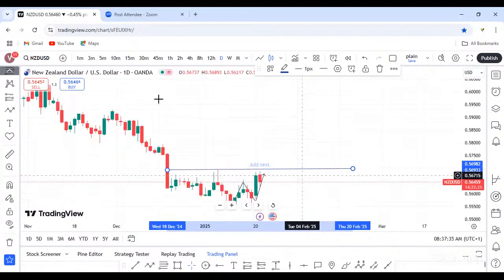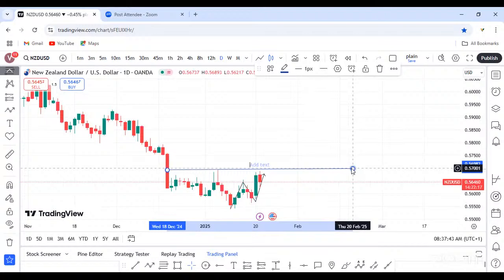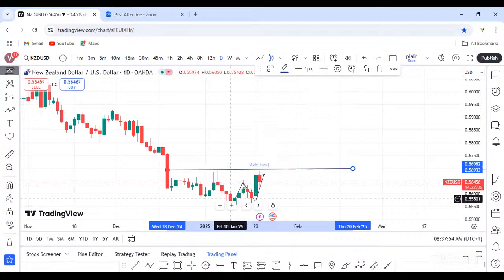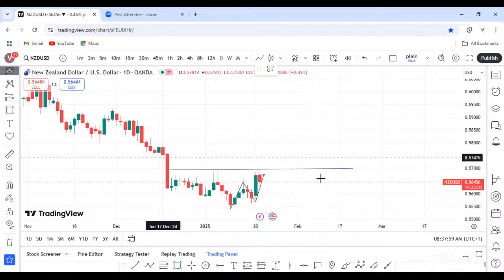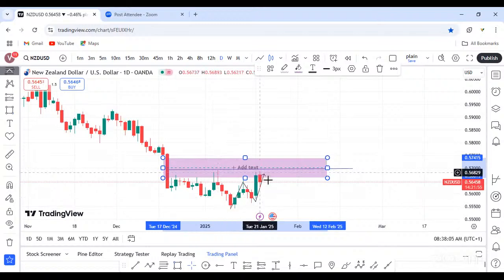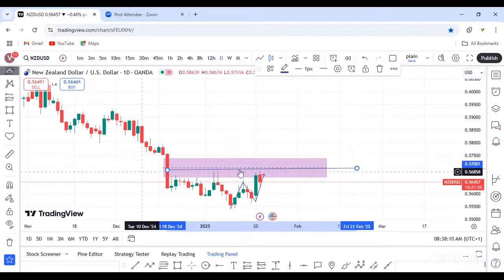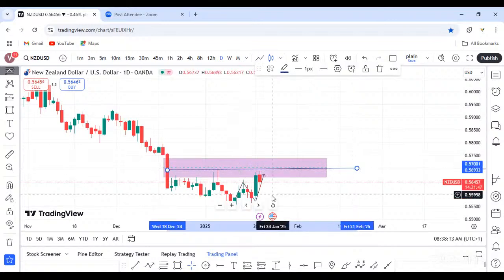This is also very similar to what we saw on AUD, and that explains why our entry pattern was not made on the 5-minute time frame, because in as much as this is gradually changing character, we've not seen clear breaks of structure that would highlight that we are in a clear uptrend. So we just see a slight change of character around here. There's a resistance point, there's a fair value gap. In as much as price has traded into the zone, there's a possibility that we just might see it continue. But again, this is now a point of interest for us to continue watching to see if price continues its overall structure to the downside, right?